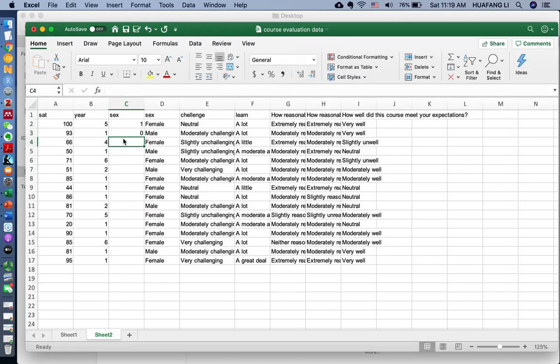Why do we want to code female as 1? Generally, social scientists are more interested in being female. Why? It's not because females are more beautiful, the main reason is because they have historically been discriminated against. You've probably heard a lot of leadership positions are still held by males.